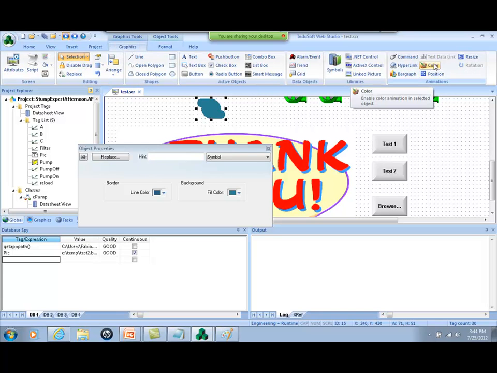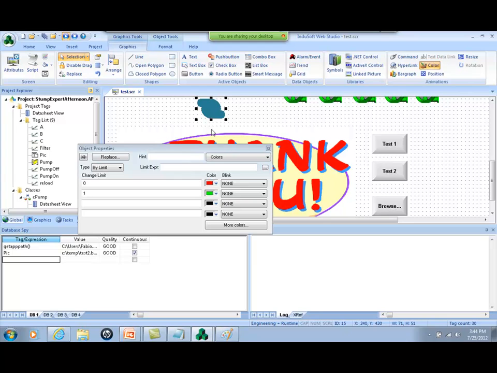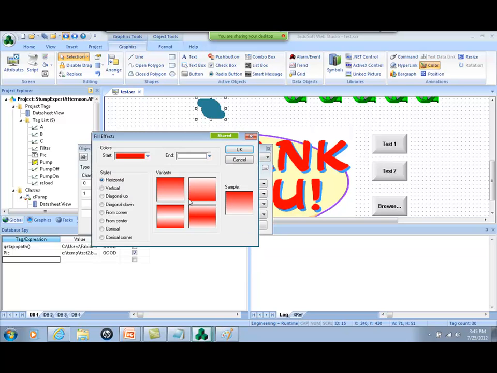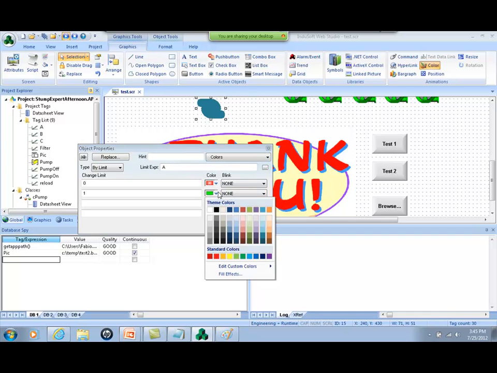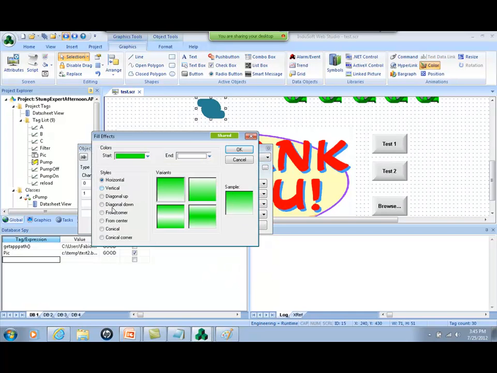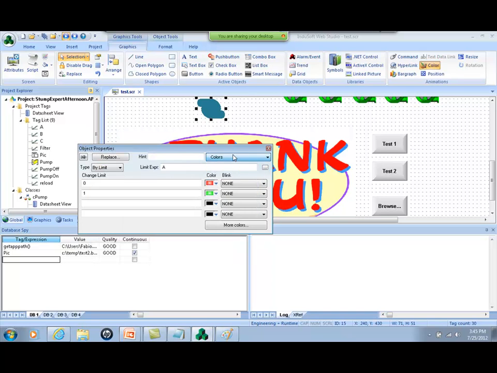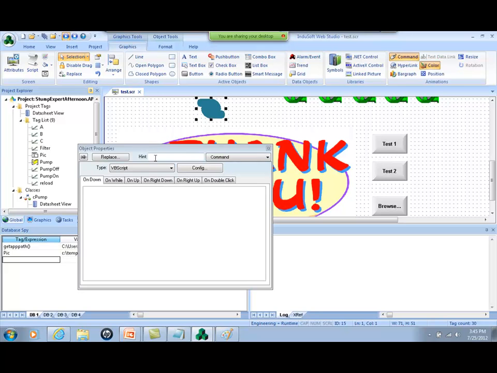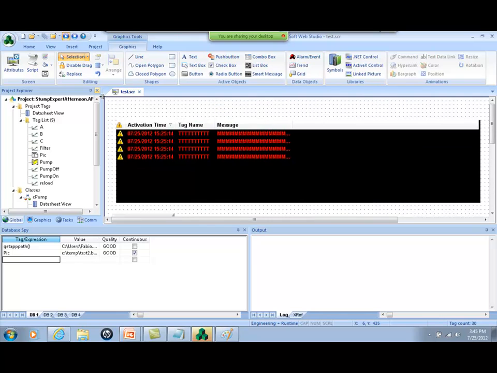Then I can go to graphics, apply a color dynamic to this control, and control the color of this pump, for instance, just to do quickly, according with the tag A, to be, for instance, red. Can even have an effect here from center, either red or one being green, and I can apply here the same type of effects. Okay, and when I click on this control, I can toggle the tag A, for example. Save it.